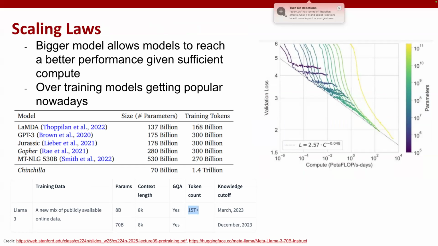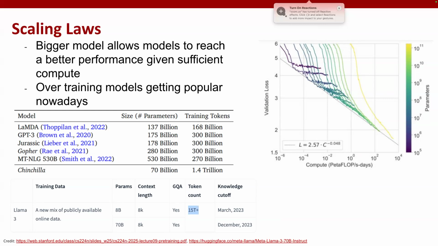And after the introduction of the decoder-only large language models, people found that the performance of the model scales pretty predictably based on their size and training compute. In 2022, the Chinchilla paper introduced a 70 billion parameter model that was trained on 1.4 trillion tokens. That was considered a pretty standard and popular scaling law paper. And a lot of people have followed that recipe of 70 billion versus 1.4 trillion, that kind of balance between model size and training tokens.